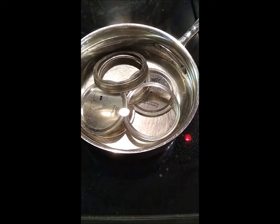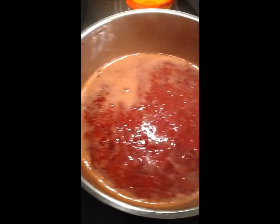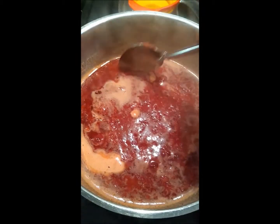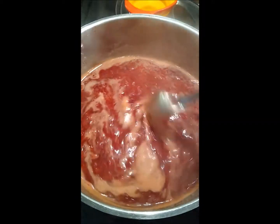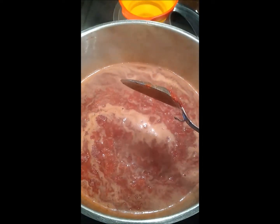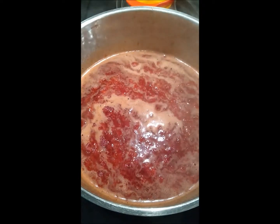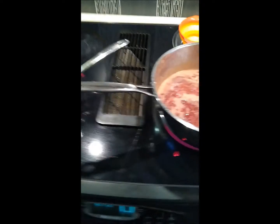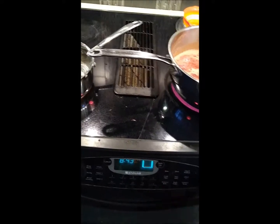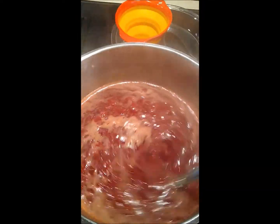This is what the foam they're talking about looks like — you'll have a little bit more. I did not use butter; I don't prefer to do that. I'll skim a little bit of the foam off the top once I've added the rest of the sugar at the rolling boil, and at that point we cook it for a solid minute. One thing I want to point out to new canners: the pot handles are turned away from the front so no one can walk across the stove and hit something and hurt themselves. While this is boiling I'm going to pay attention to it because I don't want it to stick to the bottom.